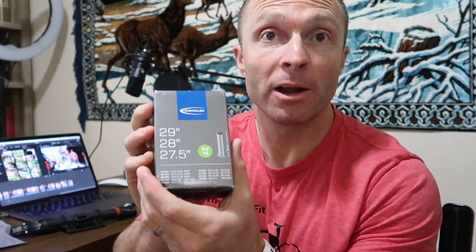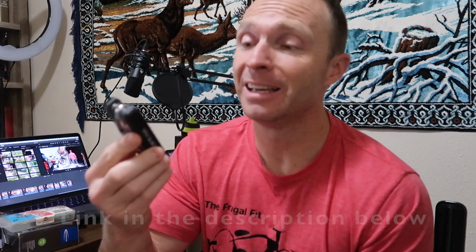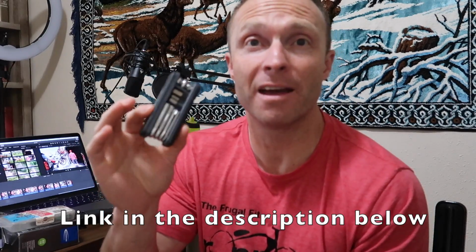I wanted to pull out my actual pack to show you a few other things that are really essential for going on a bike ride. Spare tube, rain jacket, portable bike pump, patch kit with tire levers and patches, multi-tool. This particular multi-tool actually has tire levers and chain break tool and a bunch of other things built in. These things are about $25 to $30 on Amazon, but worth every penny. Go get yourself one.